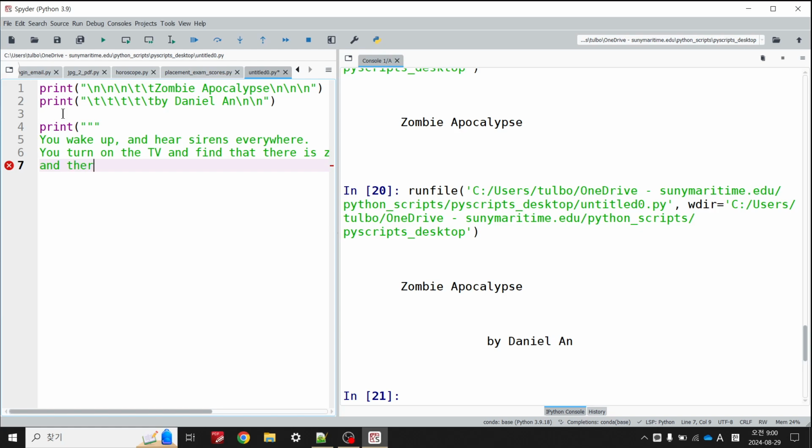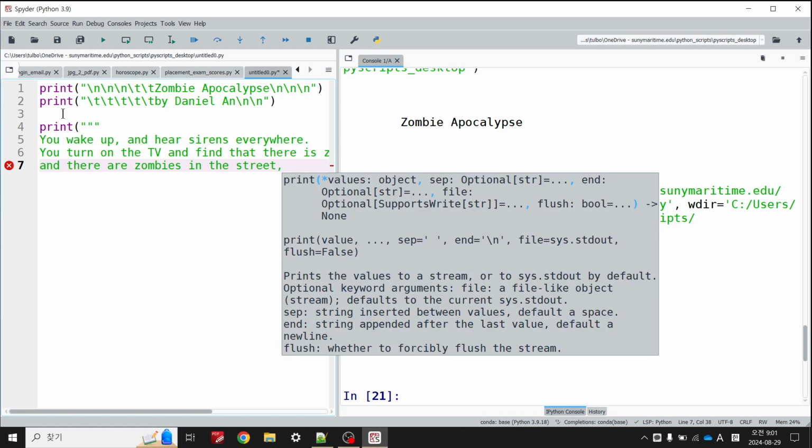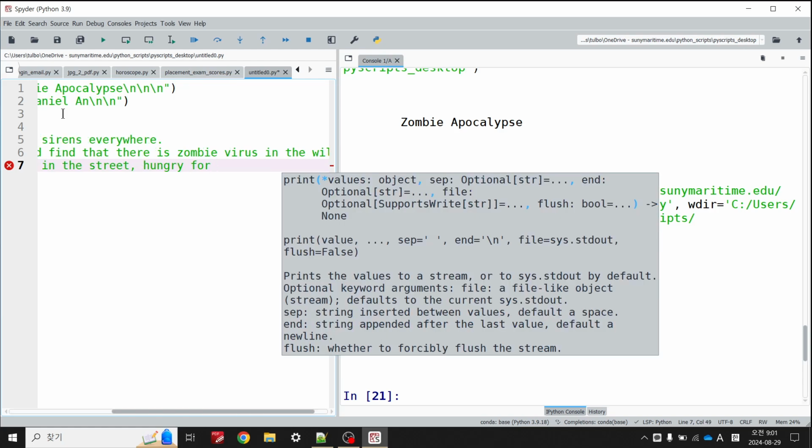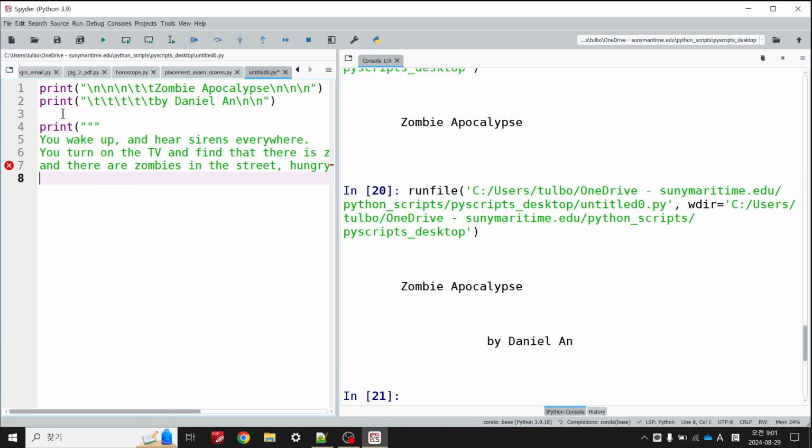And there are zombies in the street hungry for fresh brains of humans. Okay. Yeah. Good writing, right?